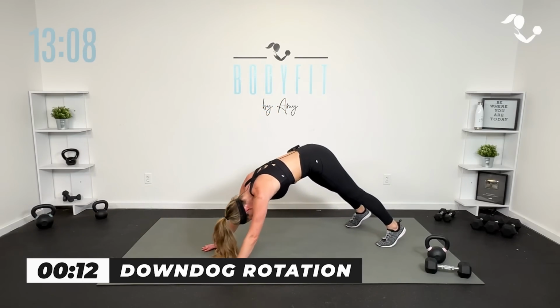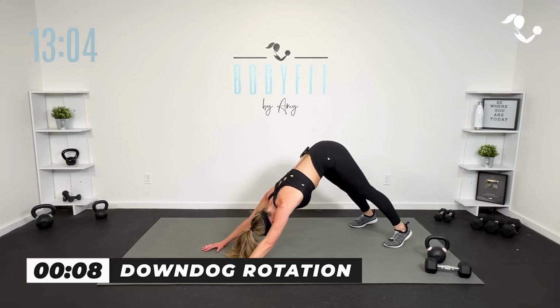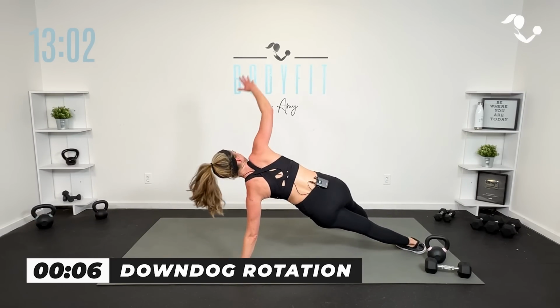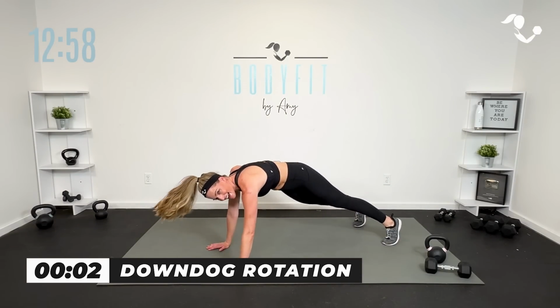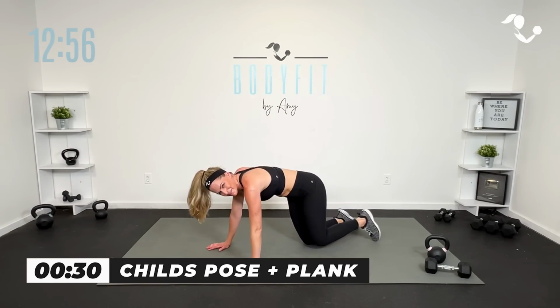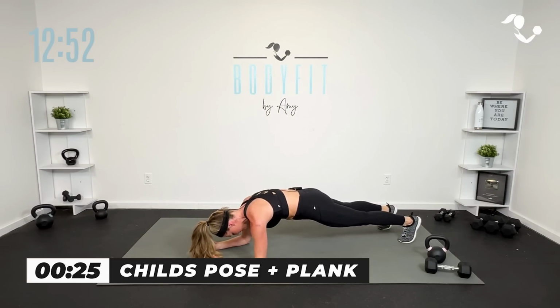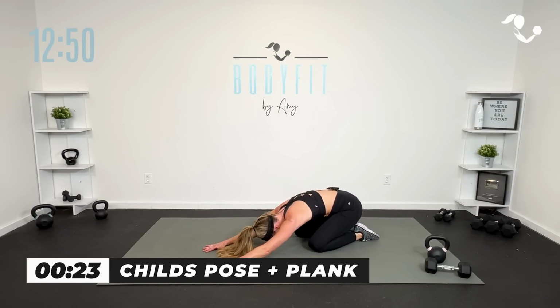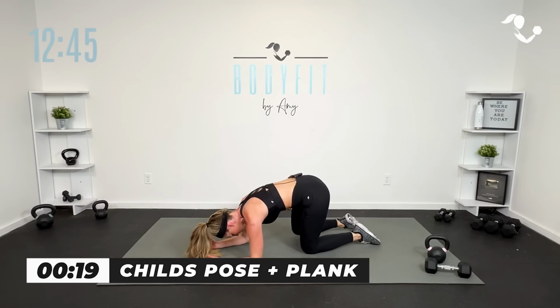If you can keep it moving, rotate. Yes, take it up. Rotate, press it up. Guess what, team, drop it down. I want child's pose. Elbows, pop it back. I know we switched it up completely to give you a little stretch. Hold here for a couple counts, drop the knees.